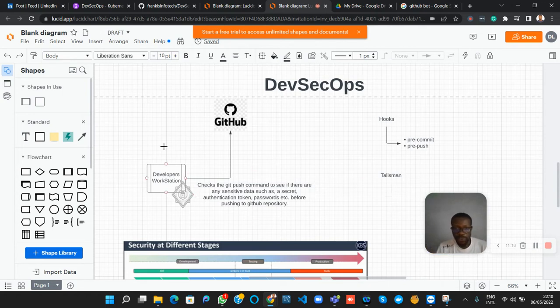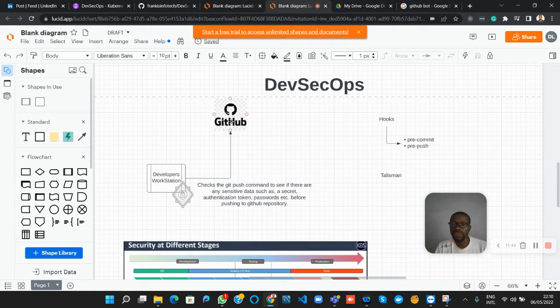So you can see my workflow. From my developer's workstation, I have installed Talisman. Now, what does Talisman do? Talisman checks the git push command to see if there is any sensitive data such as a secret, authentication token, passwords, etc. before pushing to the GitHub repository.